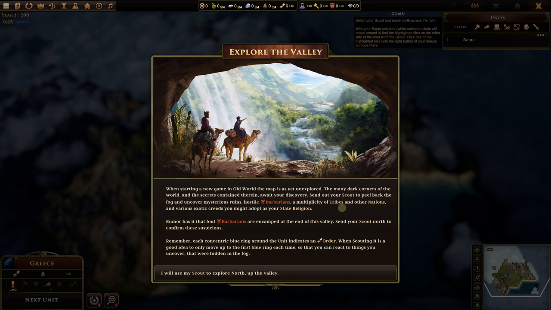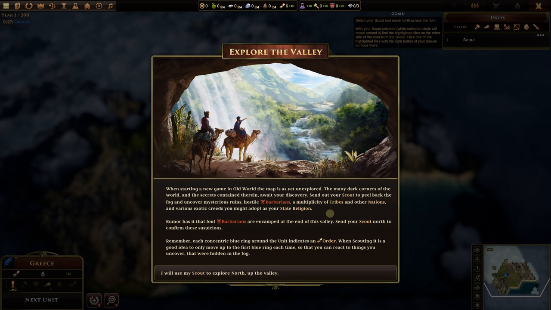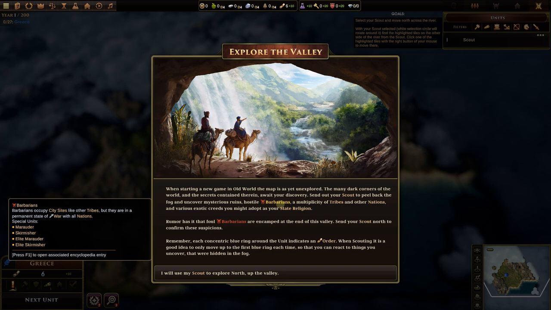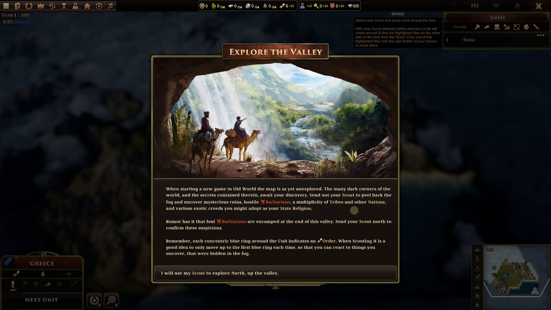Hostile barbarians. Now, these are just kind of your NPCs, non-playable characters, right, that you kind of take over their territory to begin with before you run into the other civilizations. A multiplicity of tribes and other nations. All right, so tribes can also be out there. You know, they're kind of like barbarians, a little more civilized, let's say, and then nations. When I keep saying other civilizations, that's what I mean. And various exotic creeds you might adopt as your state religion. Religion is very important in this game.